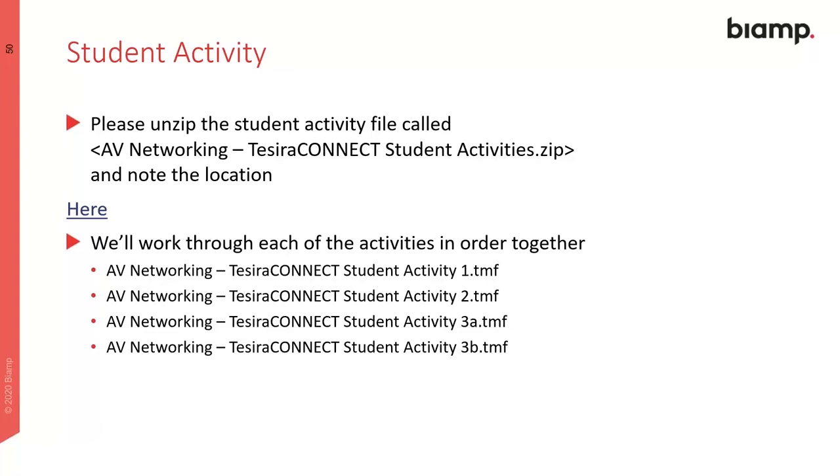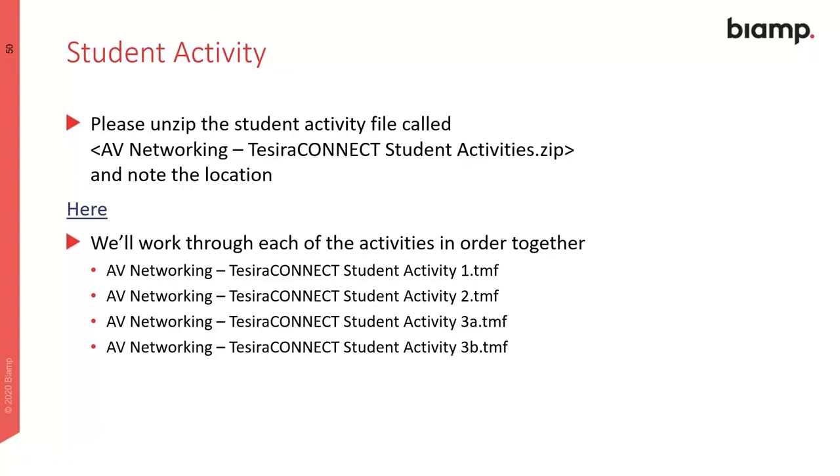No, not literally, but we can say that Dante is a private protocol by a company called Audinate, while AVB is an open protocol by IEEE, the body that made Ethernet standards and all the network standards in the world. AVB can handle more channels, 128. Dante, the maximum chip I think can handle 64 channels. I think there are newer iterations, but of course, as the number of channels goes up, your cost increases quite significantly.